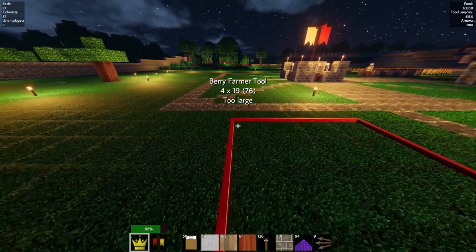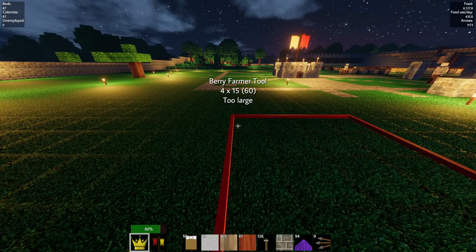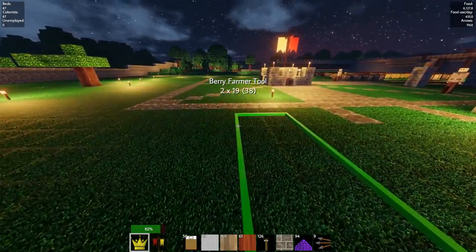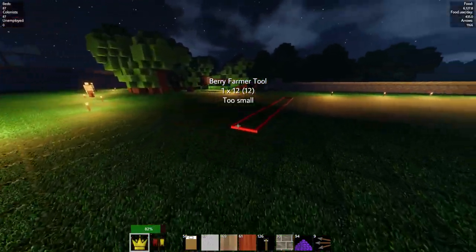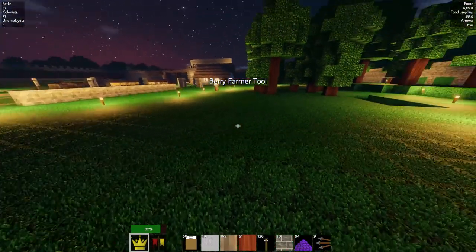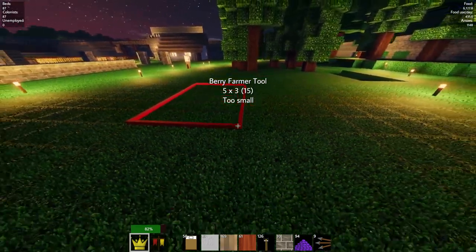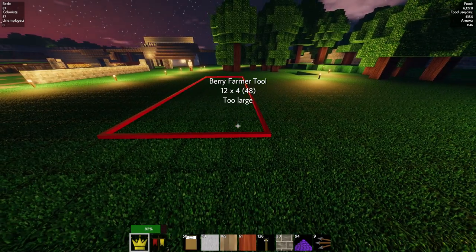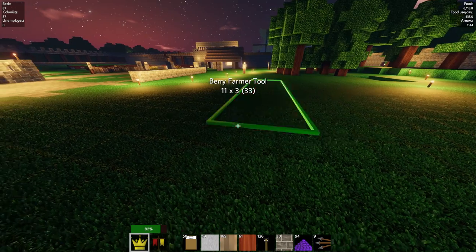80 is too large. I'm guessing it's 60. But this is too large as well. I guess maybe that just has to be 3 blocks. Yeah, it has to be 3 tiles and we have to go as far as we want, up to 60. Alright, it's kind of weird. I don't know what's up with that. Let's go place it over here, just so we have some berries. So let's go berry farmer. But they can be 4 tiles. I don't know, 48 is too large, apparently. This is too large as well. That's actually really weird.